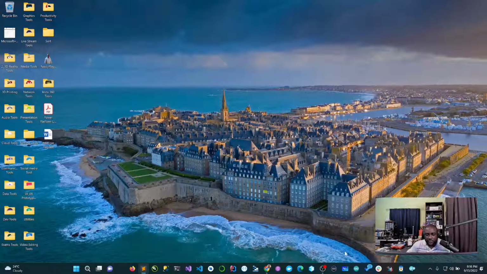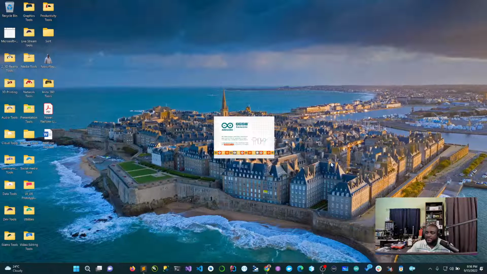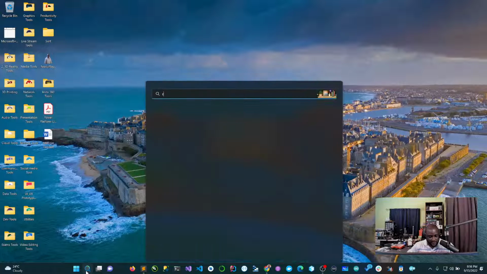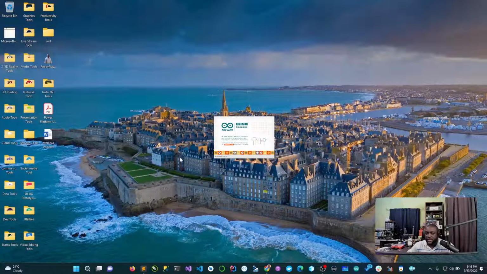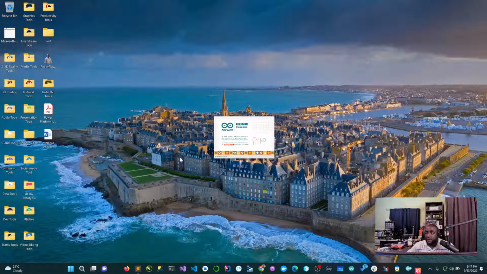So let's go ahead and open our Arduino IDE, and we'll show you the code. Let me also get Reflector running, since we'll be using that to show what's happening on my phone. Reflector is showing here.